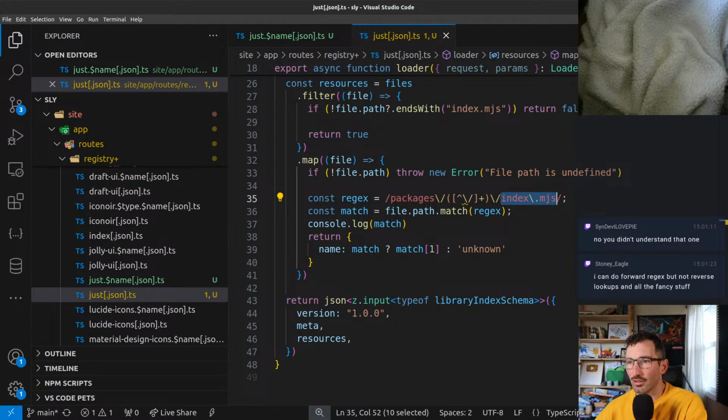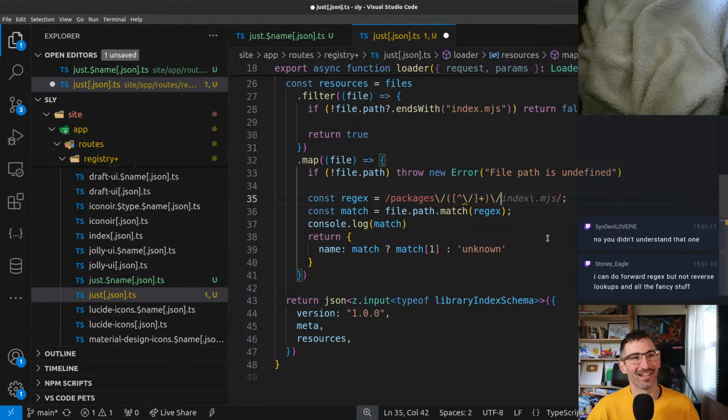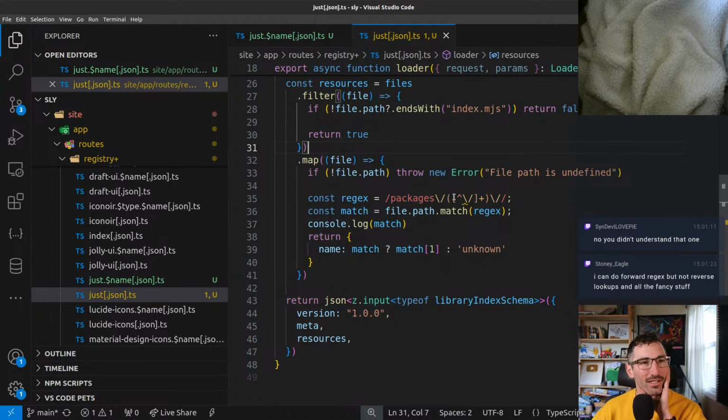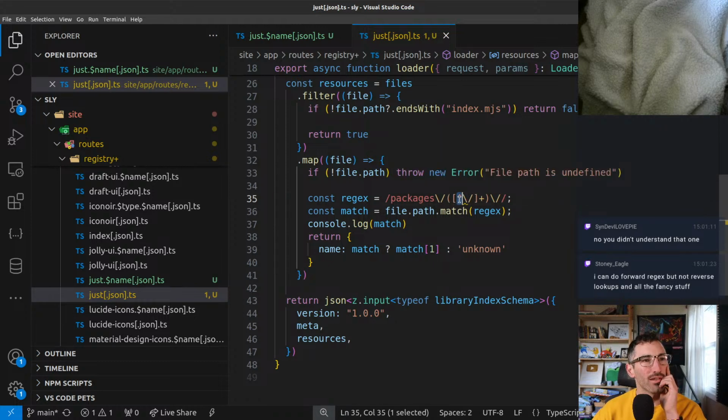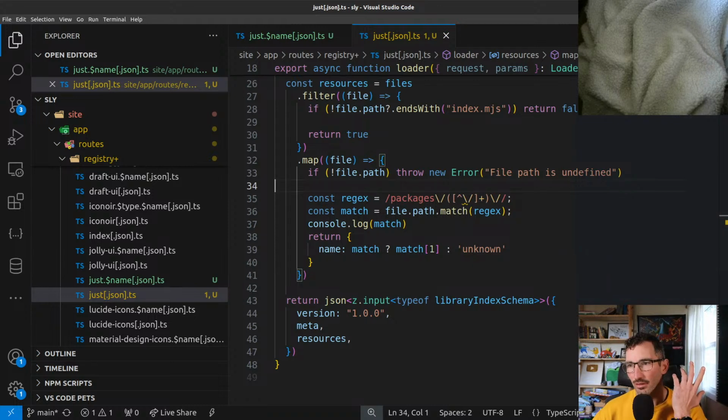Okay. I didn't understand that one. Good call out. So what does the string start with then? This is anything that's not a slash, right? And it's for any number of characters, and it goes until the next slash. And then I guess whatever's after is ignored anyway. Yeah, reverse lookups are tough.